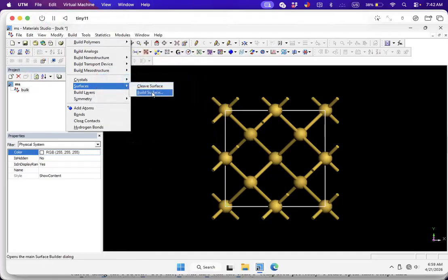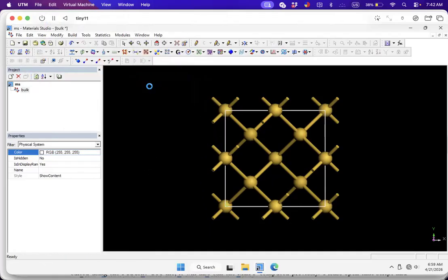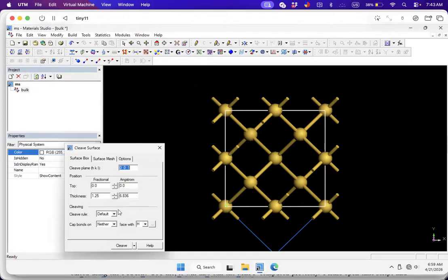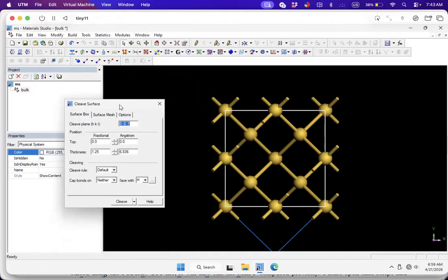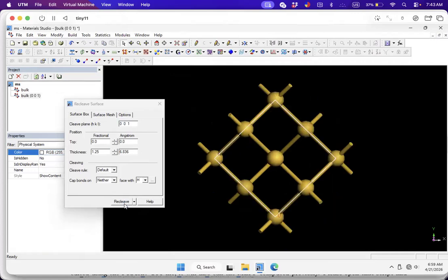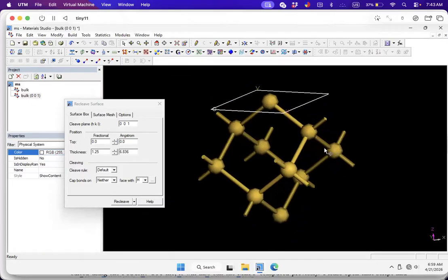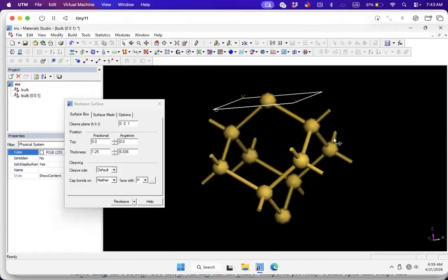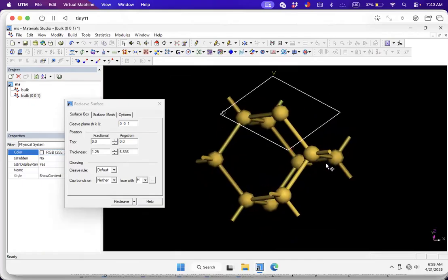Let's leave it like this, as Material Studio suggests. It suggests that it is going to clip the 001. It's okay. So 001, 100, or 010 is the same. So I leave it like this, clip it, and there it is. You see, I have my slab. There it is, my slab.